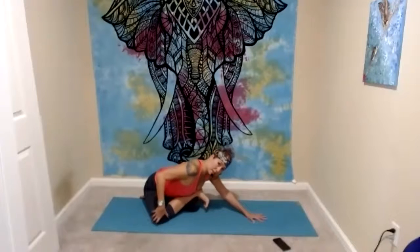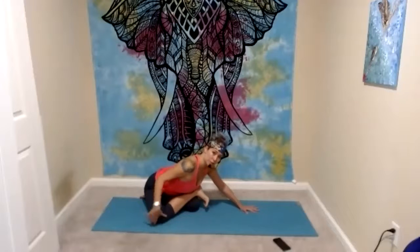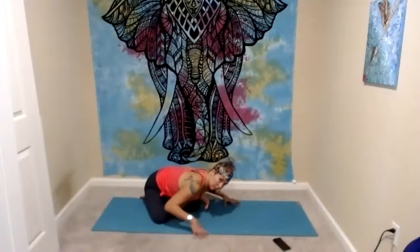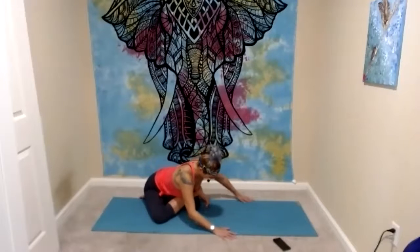My right knee is on the ground, but if yours isn't, it doesn't have to be. You can always prop in a block or some blankets underneath that. Try to bring that chest down and forward. If you need less, you can sit up a bit. You don't have to go down so far either. Maybe a little bit of exploration.